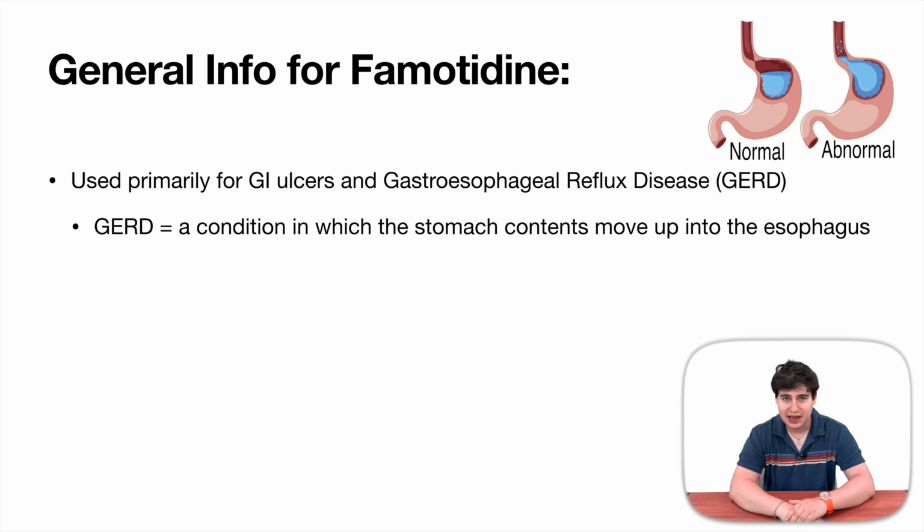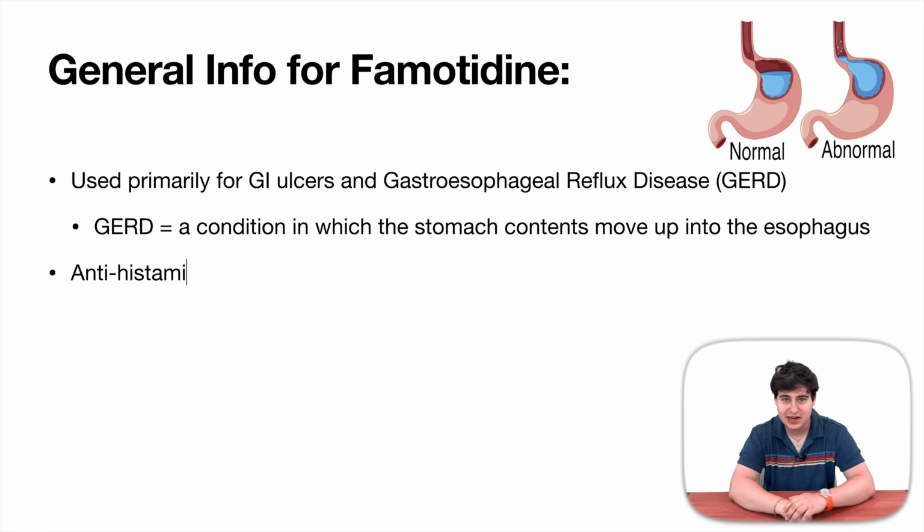Basically what is happening is the contents of the stomach are moving upwards into the esophagus. Normally between the esophagus and the stomach there is a closing, called a sphincter. But when that sphincter opens up, or is weakened so it's a little bit open, the contents from the stomach will move upwards to the esophagus, and the acidity of those contents causes a heartburn sensation in the esophagus. When this happens more often, we call this GERD.